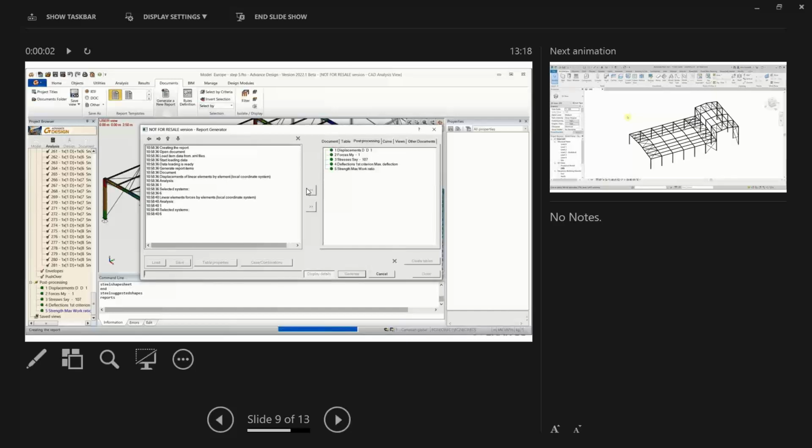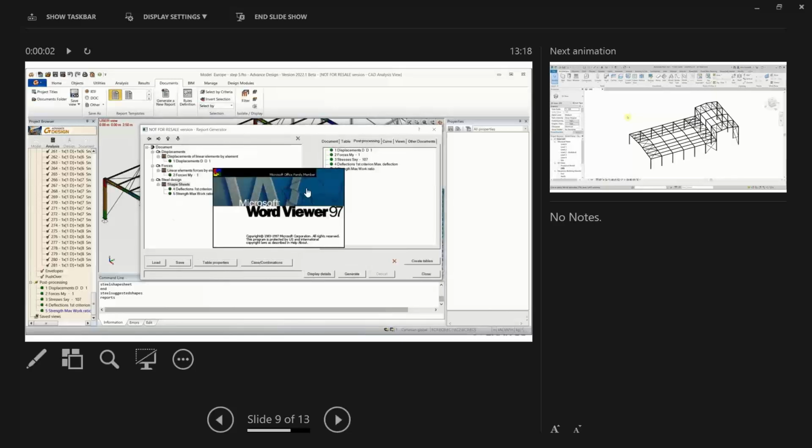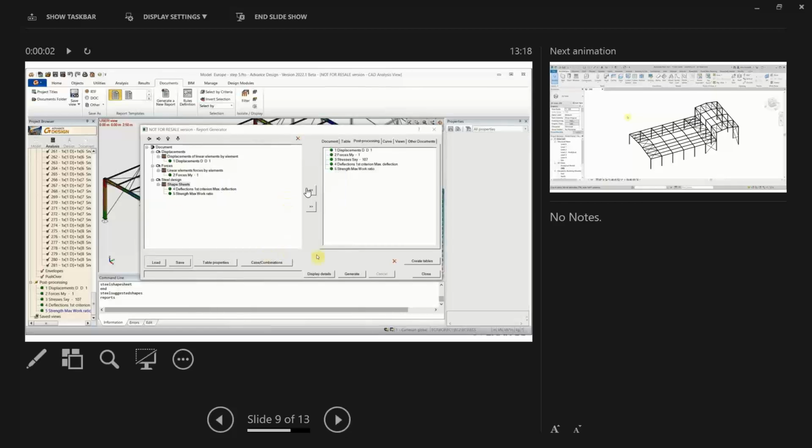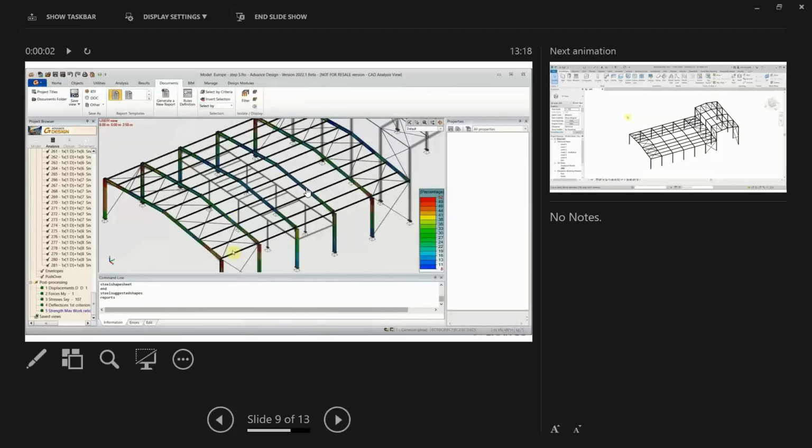And one other thing which is very important related to reports is you get to choose the output. You can either output the report in a Word document, you can output it as a PDF, or even an Excel sheet if you want. You have all of those options there. This one will be in Word document. So if you have it as a Word document, you can very, very simply alter the report. You can introduce hand calcs into there, make any changes.